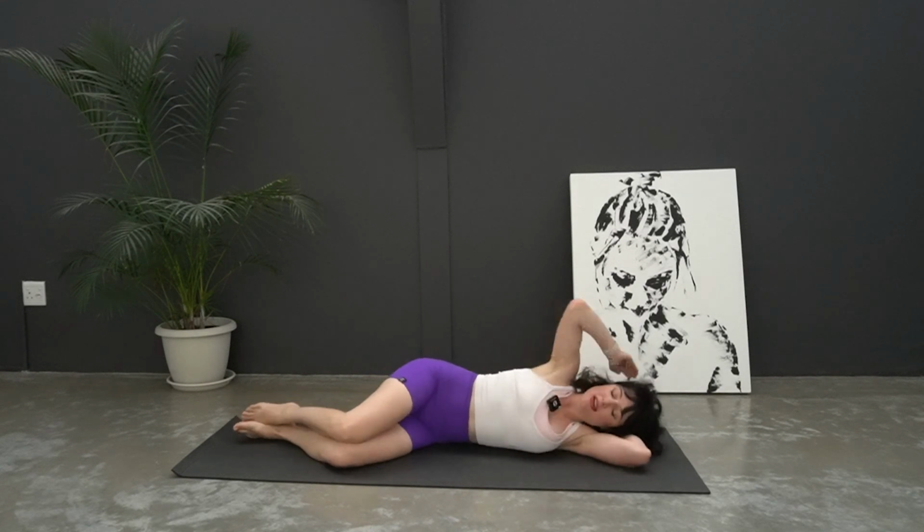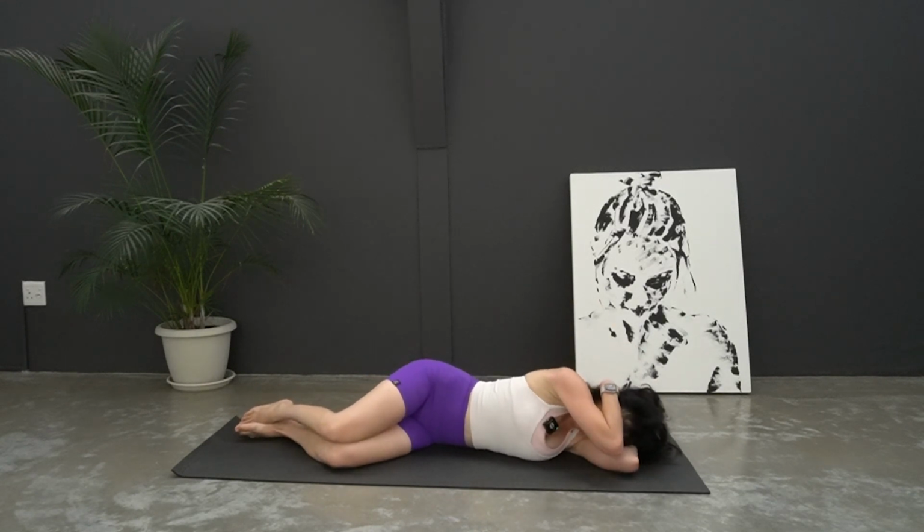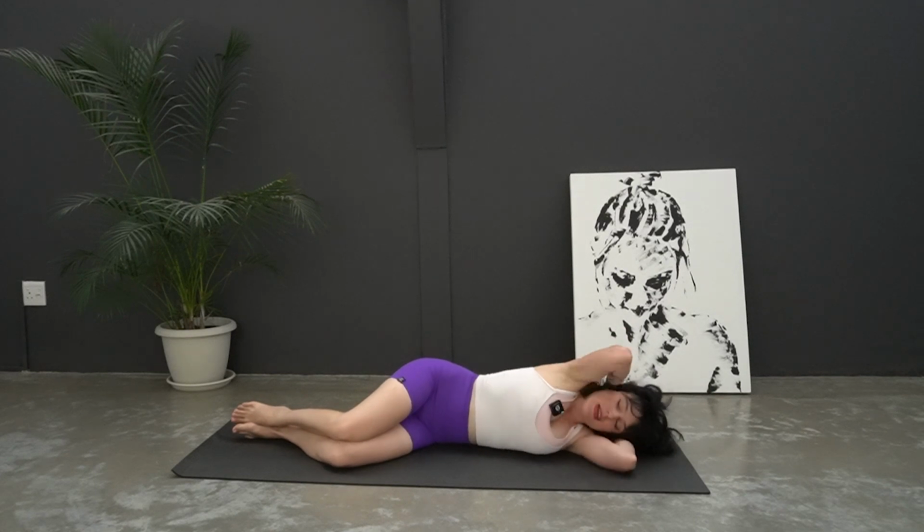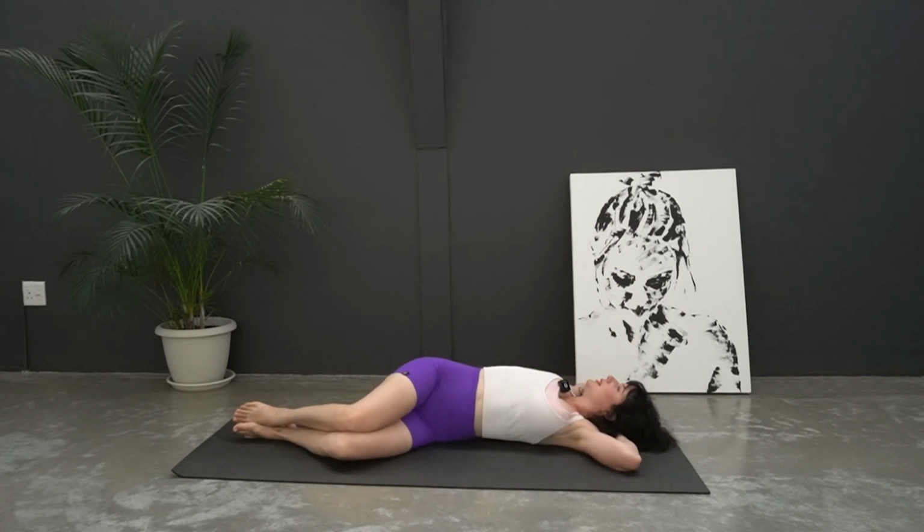Hands behind head. Bring the elbows together. Inhale, open up. Gaze follows that elbow. Inhale, open and expand through that ribcage. Exhale, close it off. Inhale, open. We're coming into our twist.